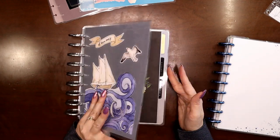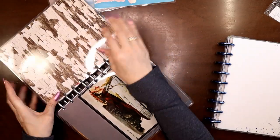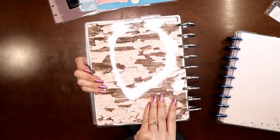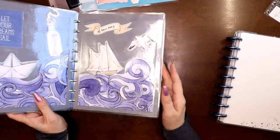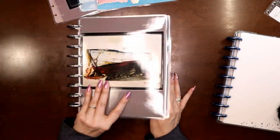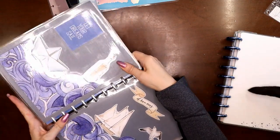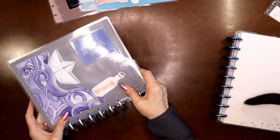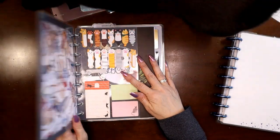So depending on how I transform it, if I go to the next set of covers, I gotta soften up these covers. Let it flip shut. There we go. So now I have my catch-all cat lady. Next set of covers, it would transform and go to my social media planner. Like so. There we go. So I've got matching covers on the front and the back. And now when I open the cover, there's my social media planner.